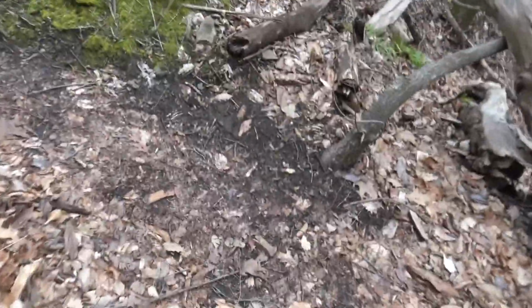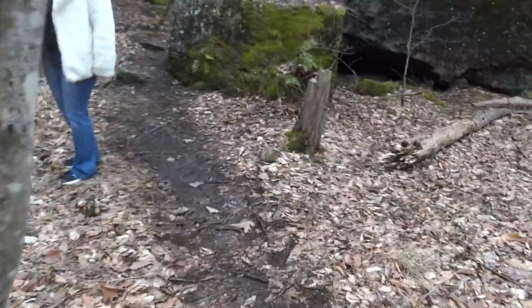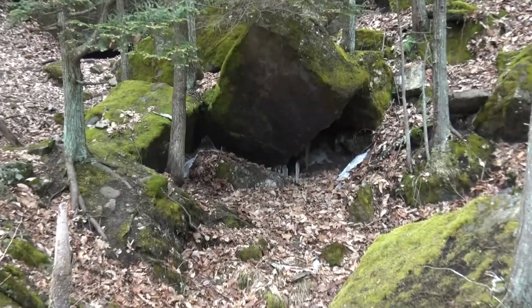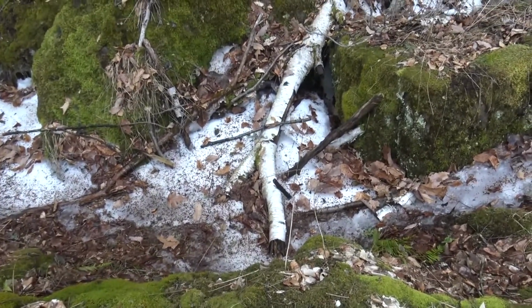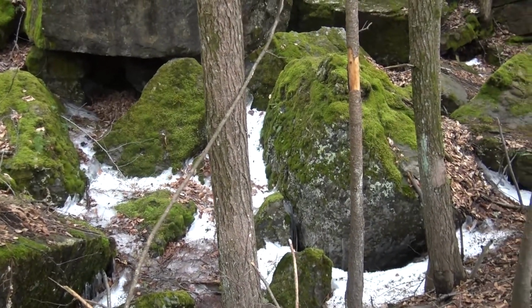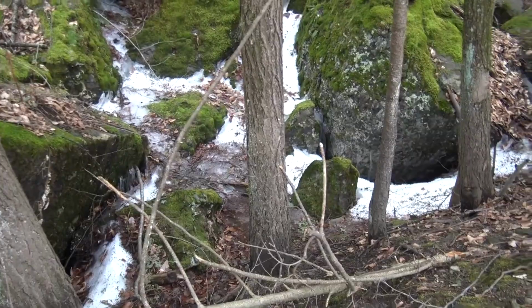I like how this is a little trail alongside the paved trail. Like large icicles hanging from the bottom underneath that. Yep, there's definitely a large ice, because it's funny how you can see they melted on the top and still on the bottom. I like the birch with the snow. It is pretty, the white birch. It really is fascinating, all the snow. Yesterday's temperature, as we were recording this, was around 71 degrees. Yet we still have snow and ice because of the shadow of the mountain and the cold air coming up from these tunnels underneath here.